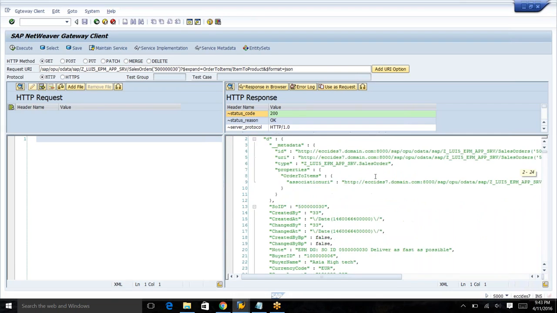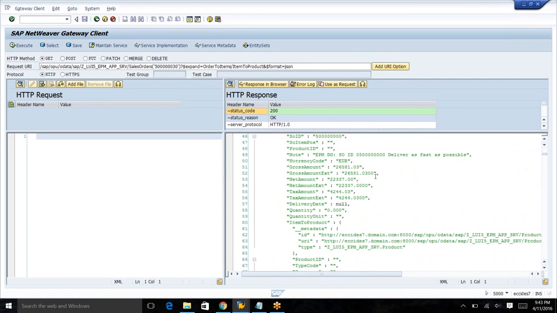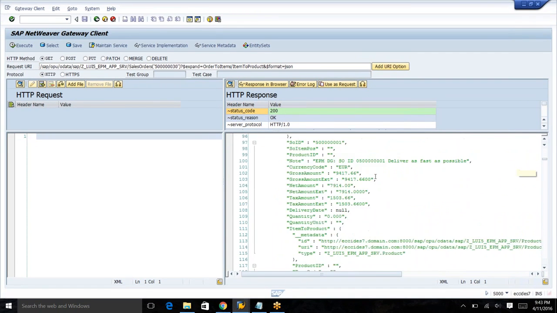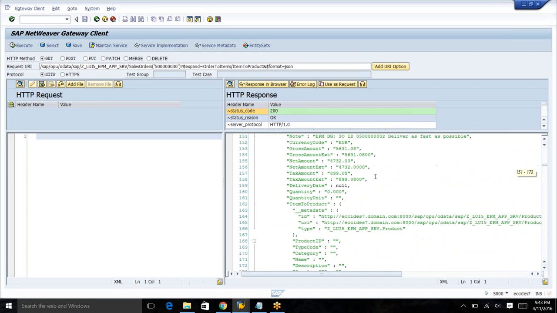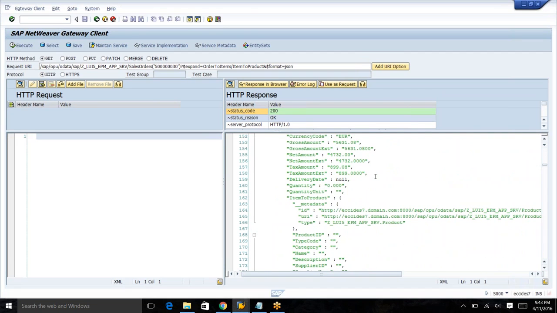Okay. Right. So now if you remove the sales order ID key that you have given, it should, yeah, it should not, because in the expanded entity set we have, let's say, let's remove it.